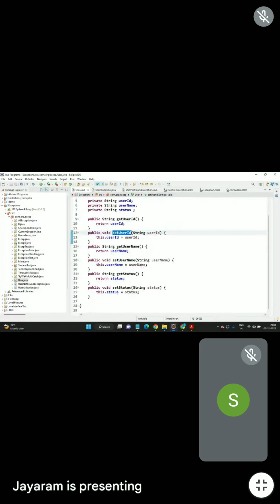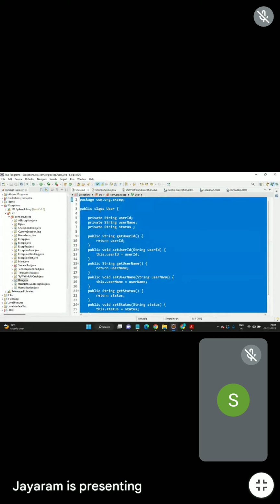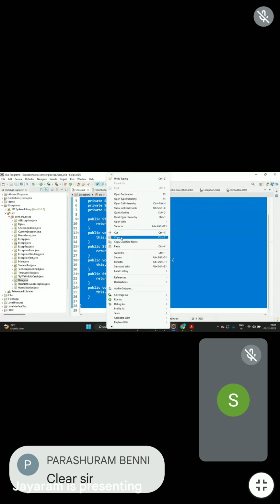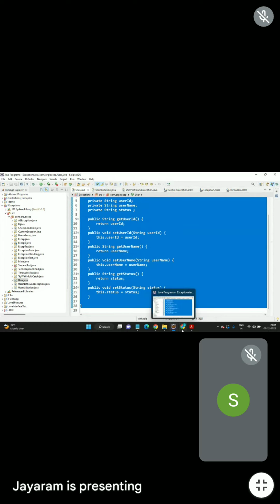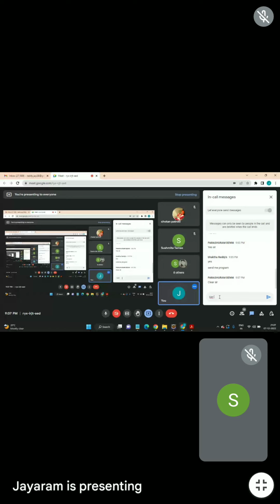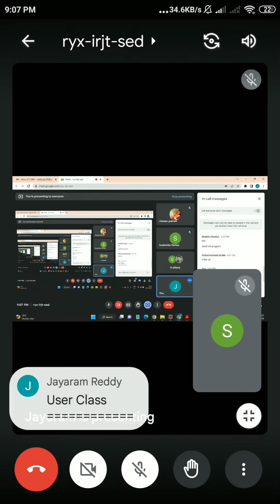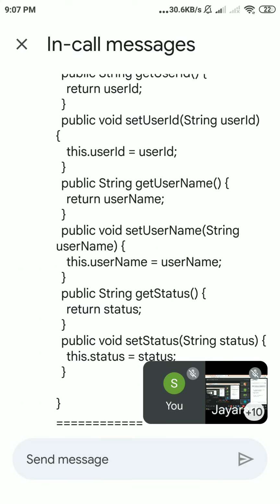So this is a user class. I don't know if the entire thing is going to come or not. It's a user class. This is the UserNotFoundException. It's a custom class.